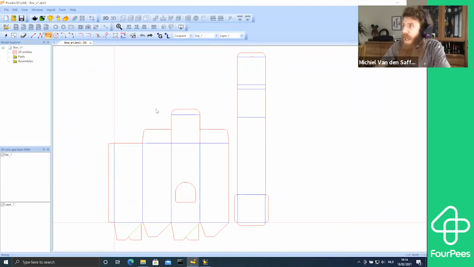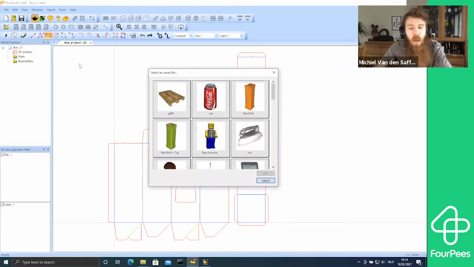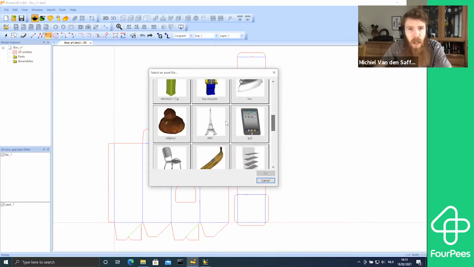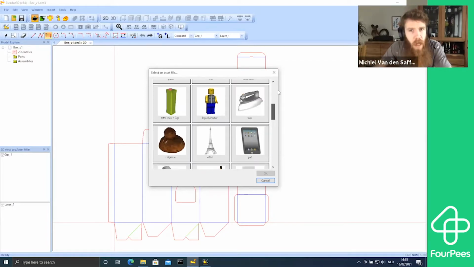So once we're in this application, we can start the 3D process. And there's actually a few ways to import 3D objects into our Picador 3D working space. There's 5 different tools here, and all of those have something to do with creating something 3D. For example, I could import a 3D object from a library that is already present inside Picador. So here are some files, and you can see they're French because they include an Eiffel Tower for you to add to your packaging. So that's one way to do it.